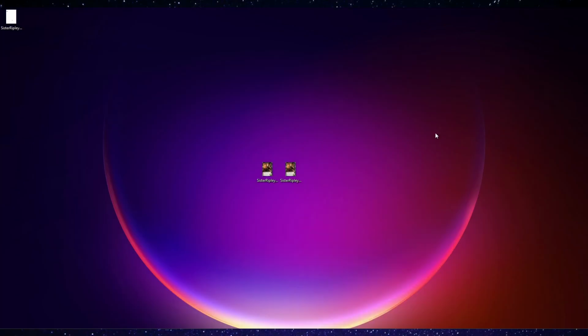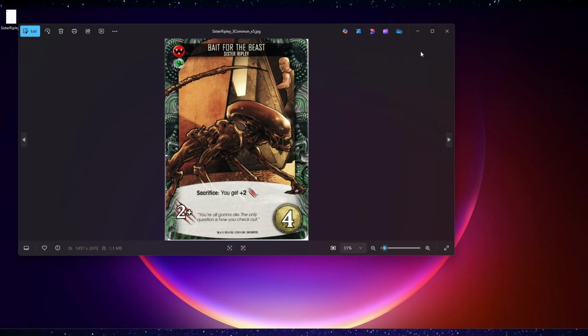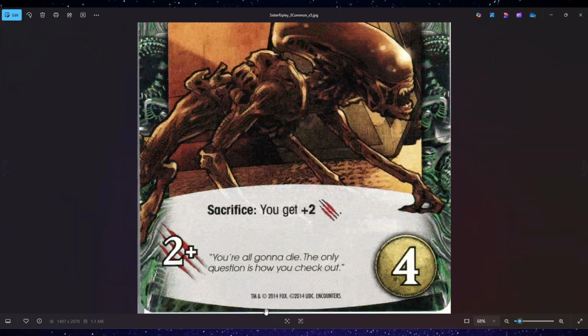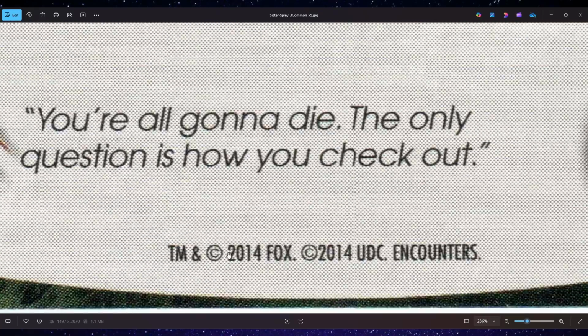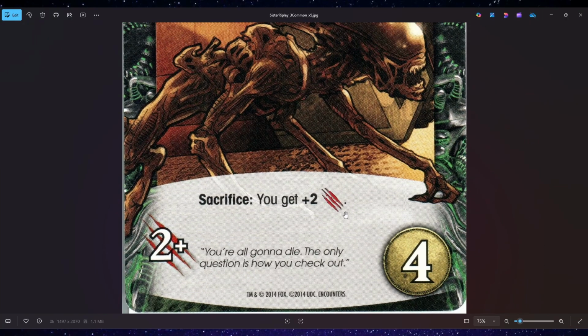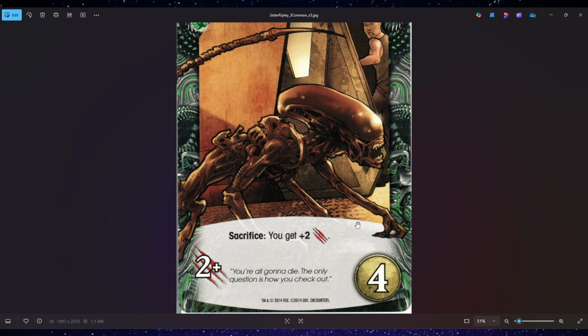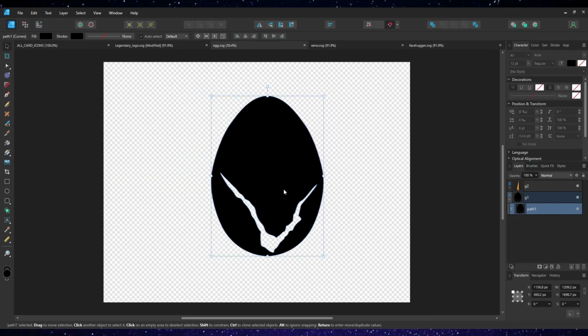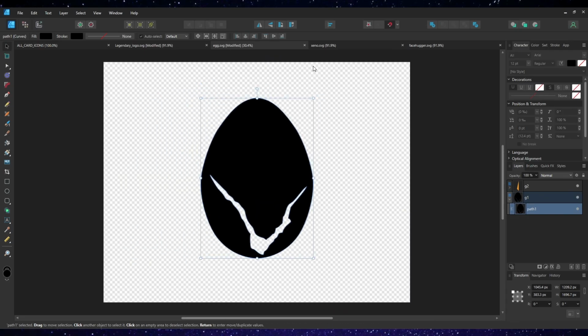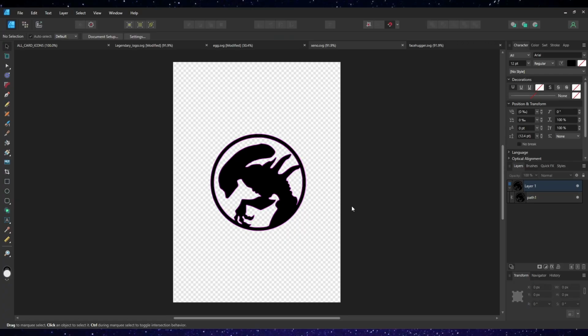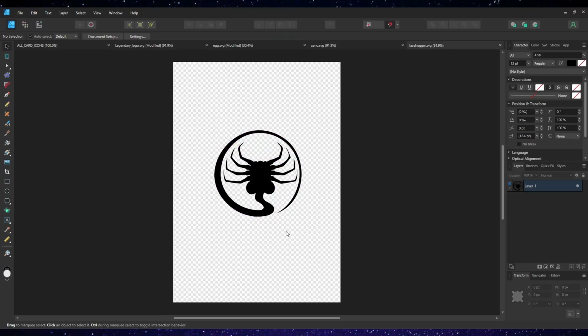If we look at the cards here, you'll notice that there's no information printed on the card outside of the date. Right here, outside of this date, you can't tell which cards belong to what. So this is a part of the core. So I want a little logo to represent the core game and another logo to represent the expansion, the two expansions, I should say. I'm going to be using this symbol, which would put on the card to represent the core game. This will represent the Covenant expansion, and I'm going to use the face hugger for the 2016 expansion.